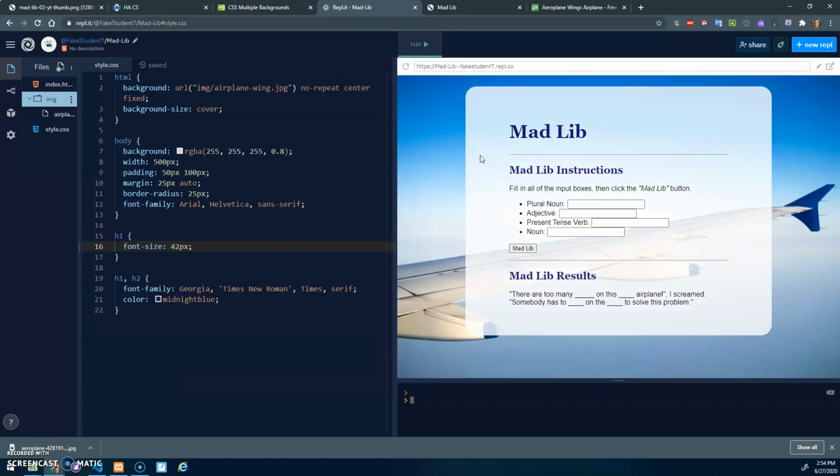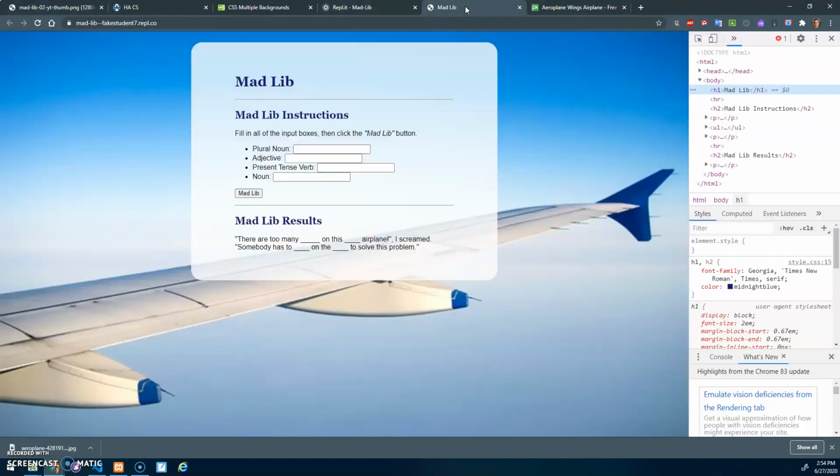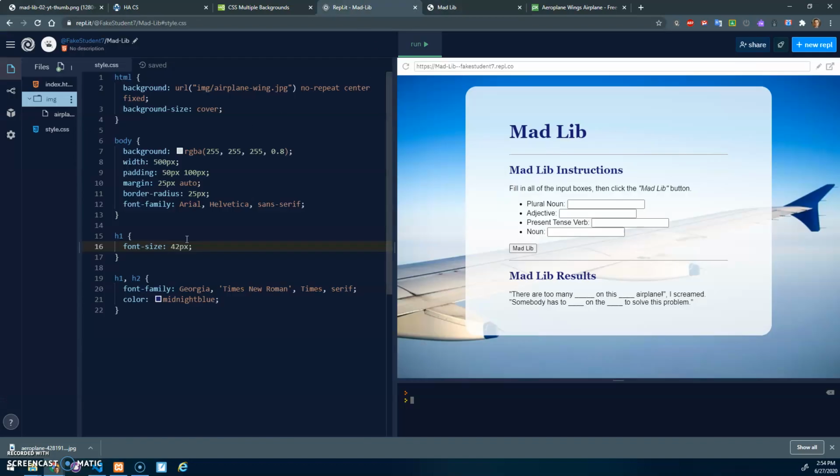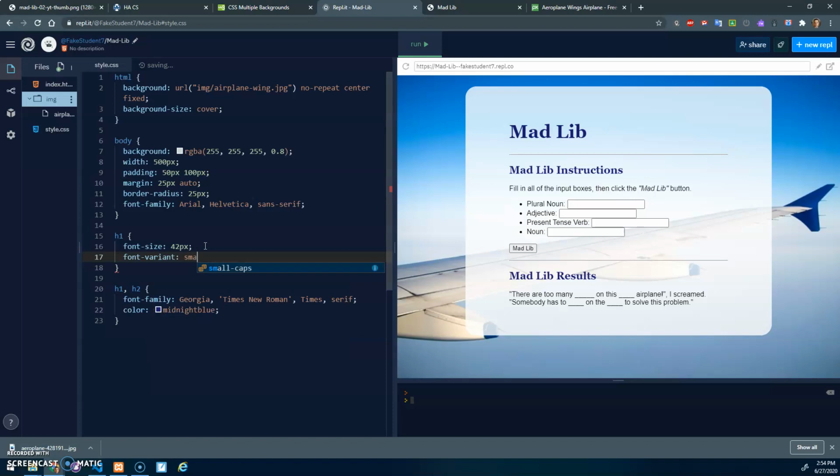Anyway, yeah, that's M, and there's also rem units. We'll just stick with pixels for now. We can always explore more of that later. Okay, and what else? Oh yeah, the small caps, just on the H1. Font variant: small caps. What it does basically is make lowercase letters become small capitals. Just like that. I kind of like that effect.